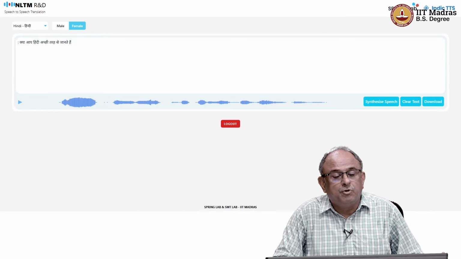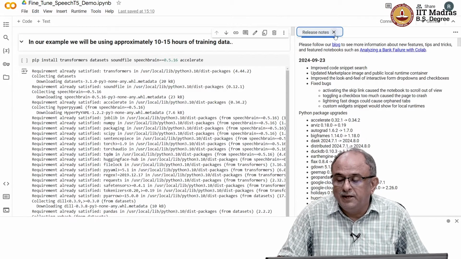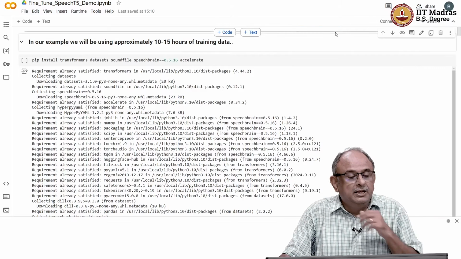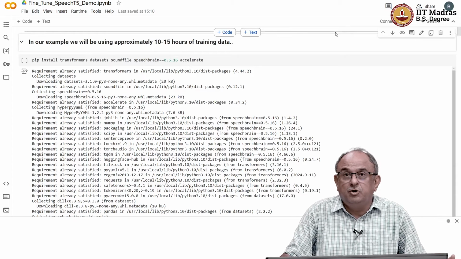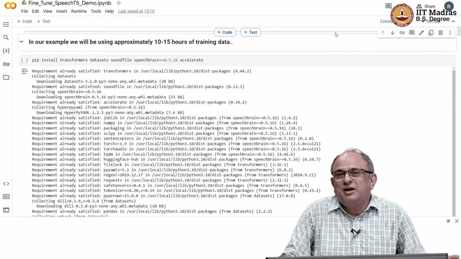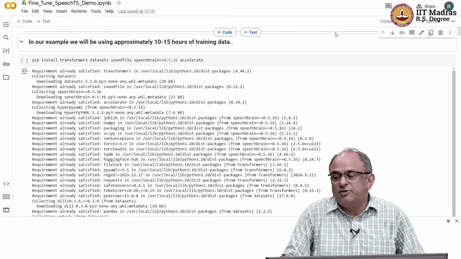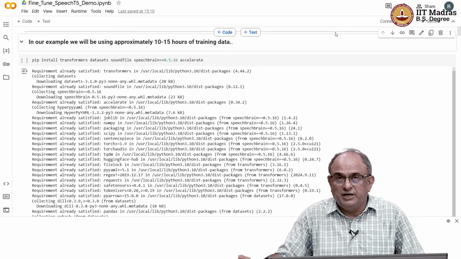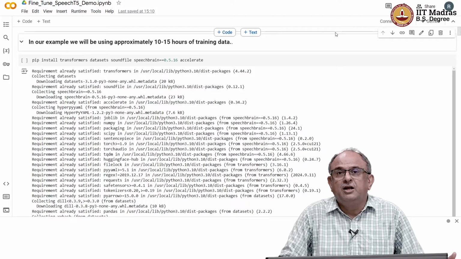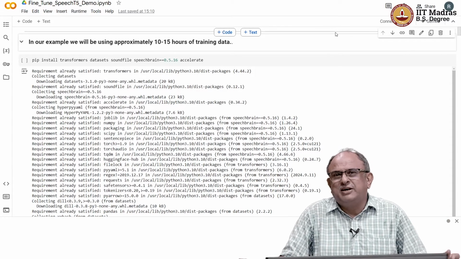So now I am going to talk about the Colab notebook that we will be demonstrating. As I said, in my case, I am going to take a pre-trained model because I don't have enough time, even you don't have enough time, and the Colab GPUs are not very powerful. But if you do get a little more powerful GPU, there is enough code and material and data on the internet for you to build your own Hindi TTS, the one that I showed you. It will take a reasonably powerful GPU.